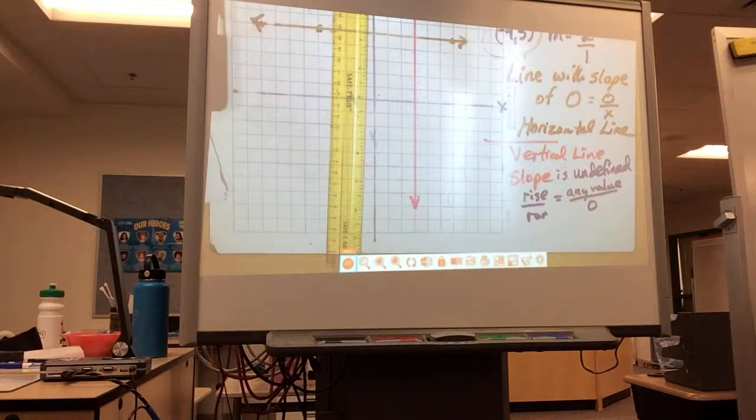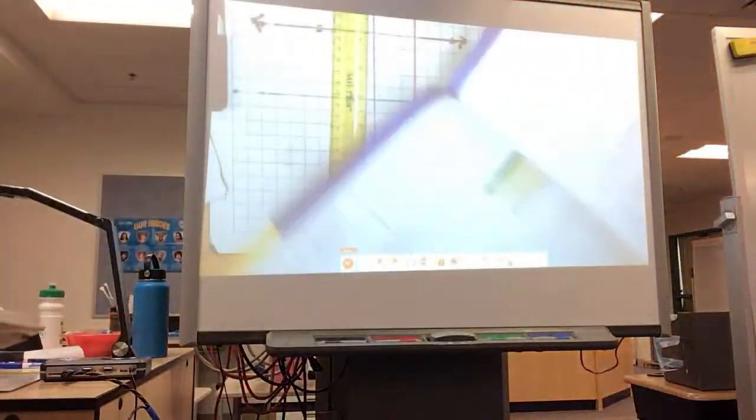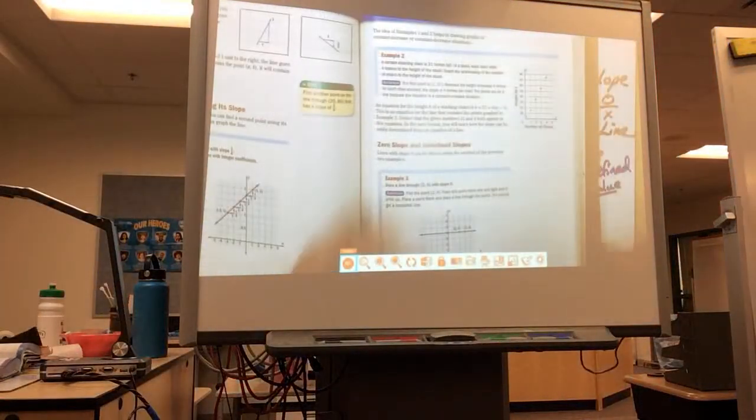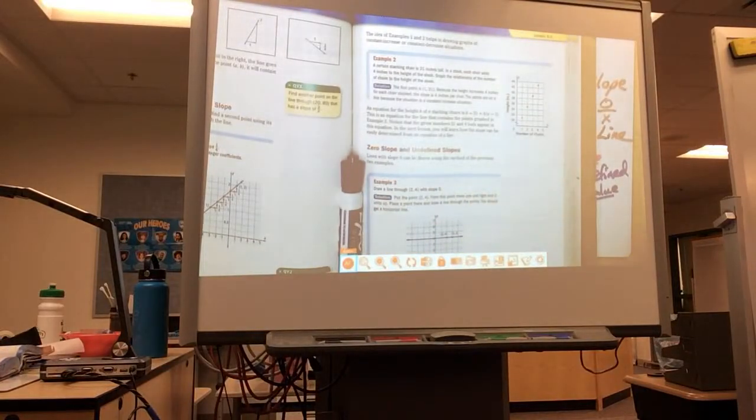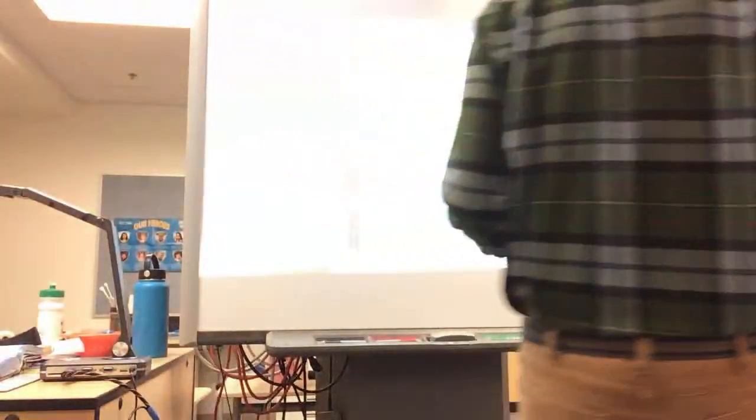The last thing is there's an example that they give us, example number 2. And they talk about stacking chairs. And I think what I'll do is I'll just put it underneath the doc cam and we can discuss what they have here rather than go through the whole motion. This is on page 343. And so they give an example.